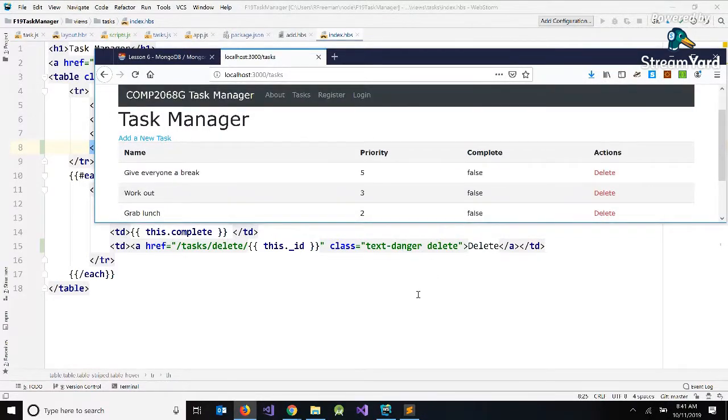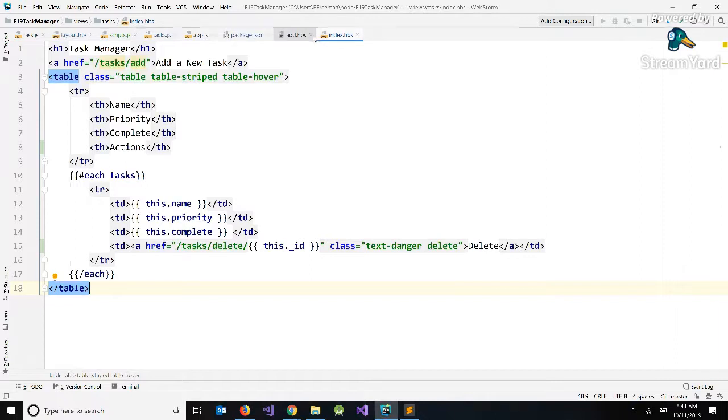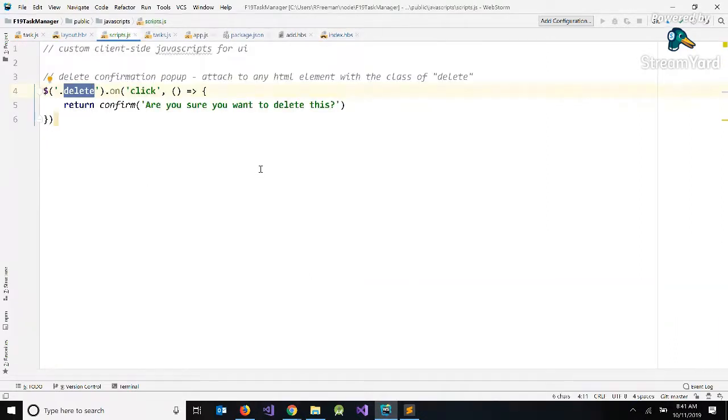So this little JavaScript, just jQuery script, is convenient to have in pretty much any project. We can reuse this. It doesn't have to be Node, it can be anything. We put it in our UI, we link to it, and that way we get a generic kind of delete handler, right?